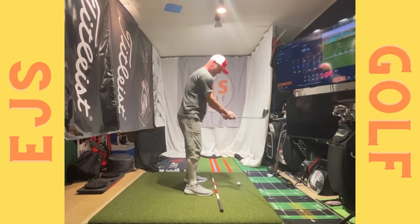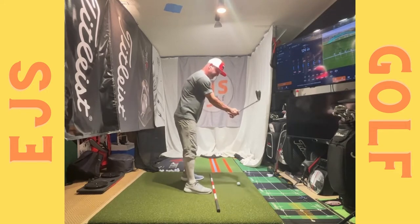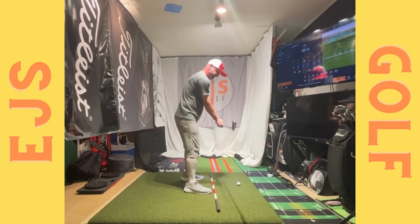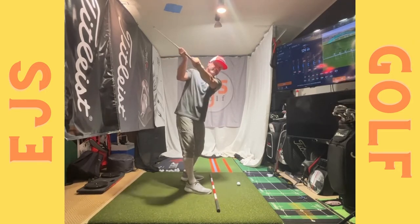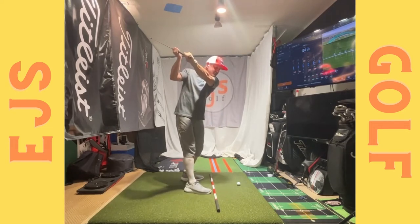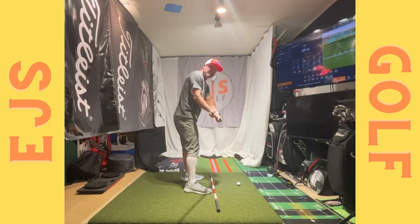So one of the big keys — and I know I've told you this before — is making sure that if you see the line and stick on the ground, I do not get this club back here. I still wanted to kind of go up through my right shoulder, but anyways I'm here, and then we're checking down to P6. So I want to imagine my back is behind my hands.